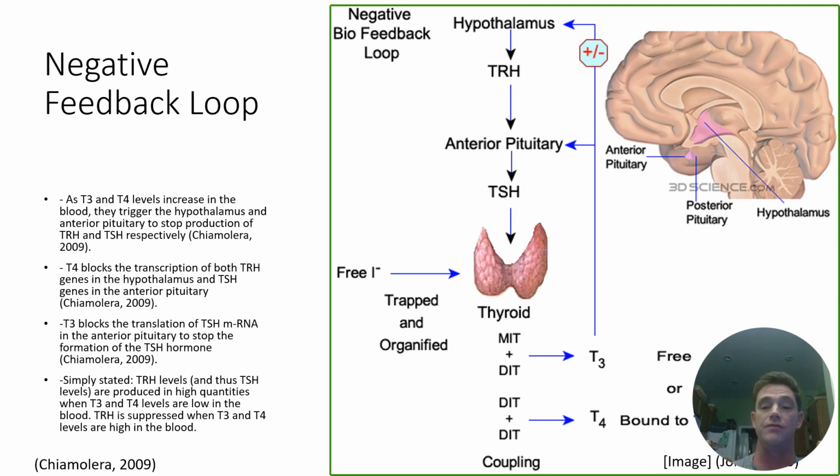We will reduce the T3 and T4 levels. So negative feedback: we get too much thyroxine, too much of the T3, T4 in the blood, and it's going to block the activating hormones, the TRH and TSH, in both the hypothalamus and the pituitary. Then as T3 and T4 levels drop below normal, we'll again have the negative feedback. We'll activate the hypothalamus, which will produce and release TRH, stimulate the anterior pituitary, which releases TSH, which stimulates the thyroid, and we go back to producing T3 and T4 again.